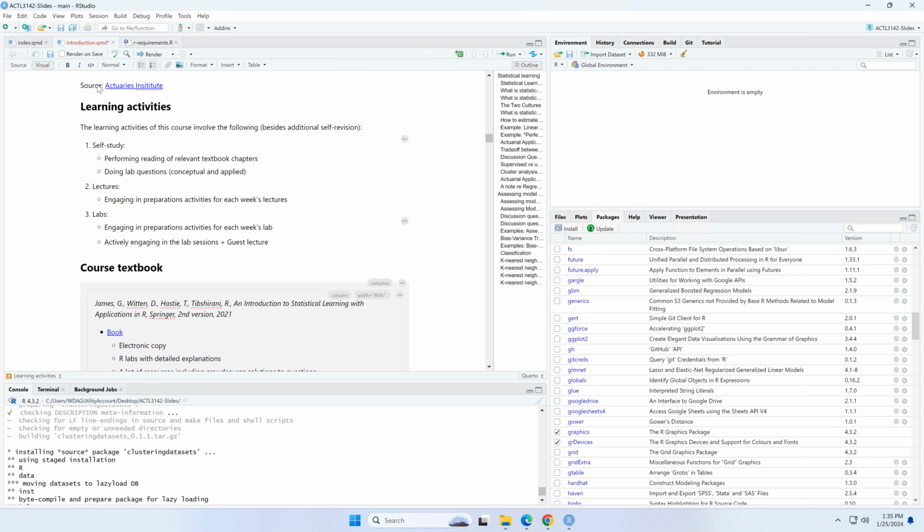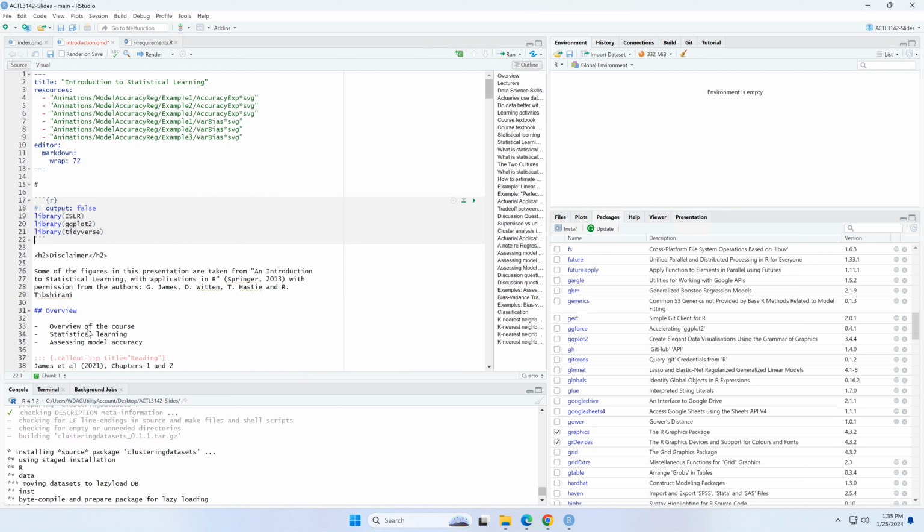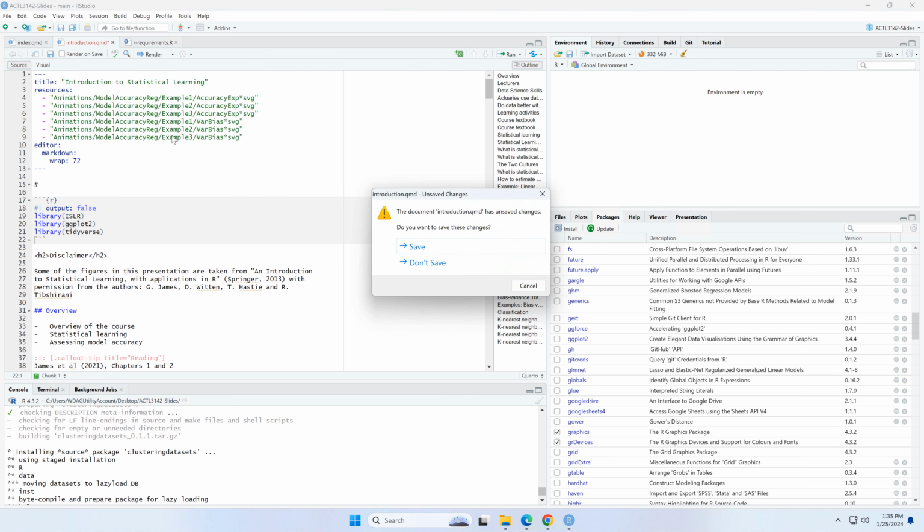I'm not going to actually do it this way though. I prefer to do it using Visual Studio Code, not having this visual mode, just reading the source code directly, and then you can activate Quarto from the command line, and that's just my personal preference. But you don't have to do it exactly the same way.